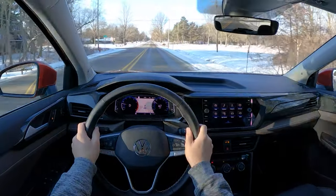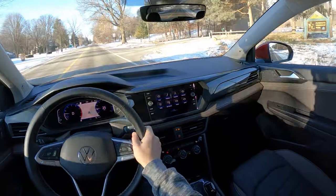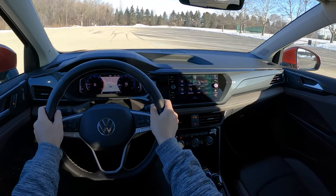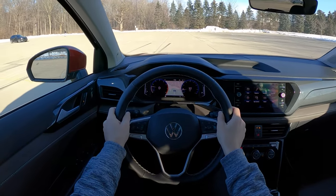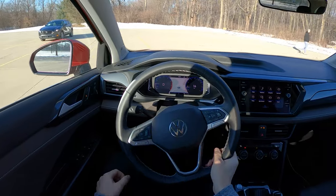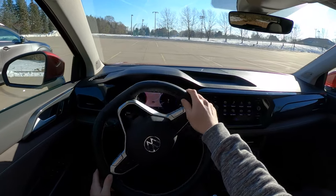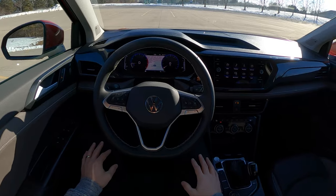Fuel economy numbers are going to be pretty similar between these two cars — both will average around 34 miles to the gallon, and around town I imagine they'd be around 26 to 28 in the real world. Overall, I really like this Volkswagen Taos. It's a solid option in the compact SUV market. It would be nice to elevate the interior quality just a little bit, but everything in here is passable and easy to use. It's still a very nice car to live with on a daily basis.